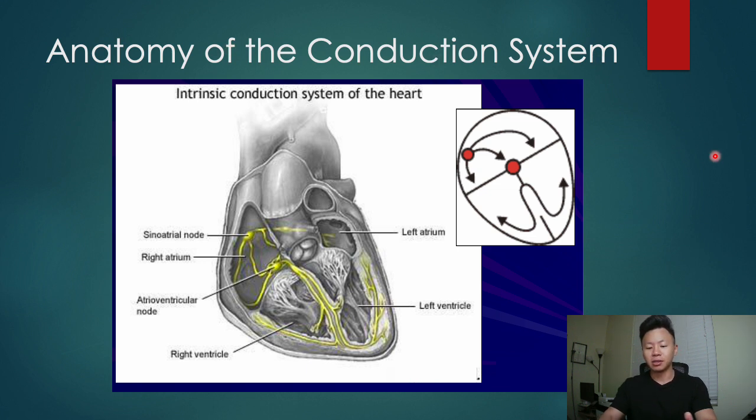So to simplify this a little bit, the conduction system means the electrical system of the heart. We need electricity to run through the heart, as you can see here, to make it do its mechanical movements. So think of it like a car battery, right? With the car, you have a car battery and you have the engine. The car battery gives the electrical output of the car, while the engine itself creates the movement. We're only going to be talking about the electrical output here.